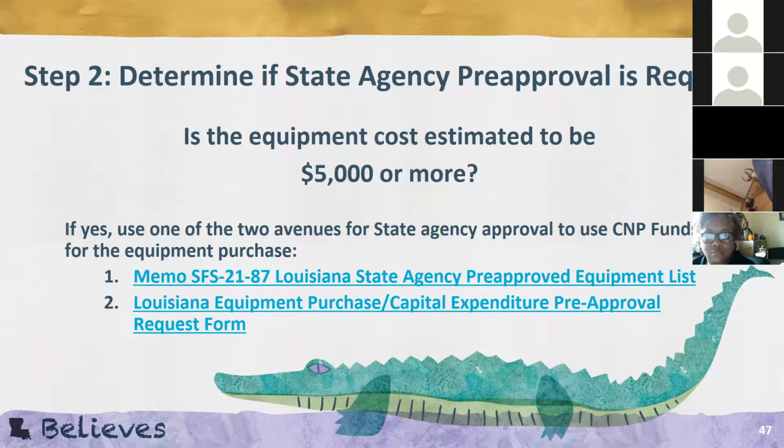For equipment purchases that are less than $5,000, refer to allowable and unallowable cost regulations. Expenditures for equipment using CMP funds must be reasonable, allowable, and allocable. Also ensure that the equipment meets industry standards for quantity food service use.